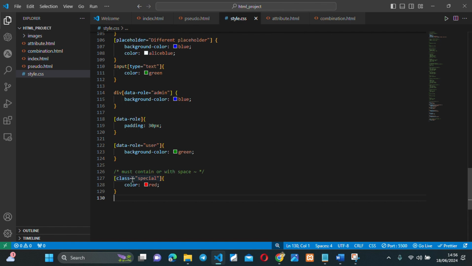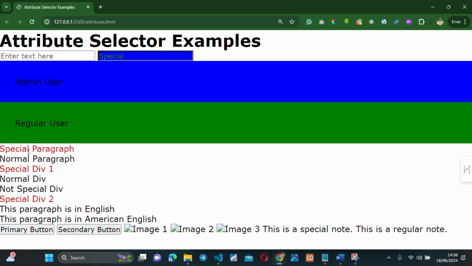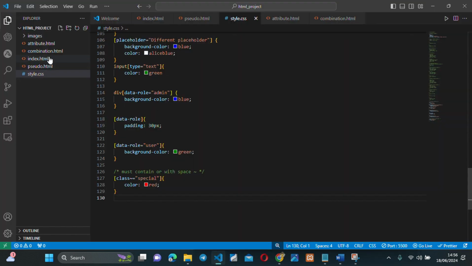All right. So this tilde sign is saying check that class if it contains the word special. Even if they have two classes there, but there is a standalone word called special, give it the color of red. Okay, now you can see we have special div 1, special div 2, even special paragraph. Let's go and see where we have special paragraph.